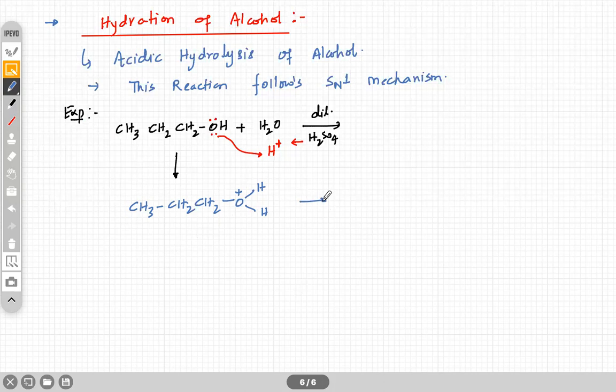Okay, so in the next step, you see this comes out as a water molecule because oxygen is an electronegative element. The positive charge on oxygen is not at all stable. To stabilize this, it drags the electron pair and the bond dissociates between the carbon and oxygen. It forms CH3 CH2 CH2 positive, that is a carbocation, and the H2O molecule goes out. Okay, I'm giving you one different concept here. This carbocation is a 1 degree carbocation, primary carbocation. This forms in the first step.